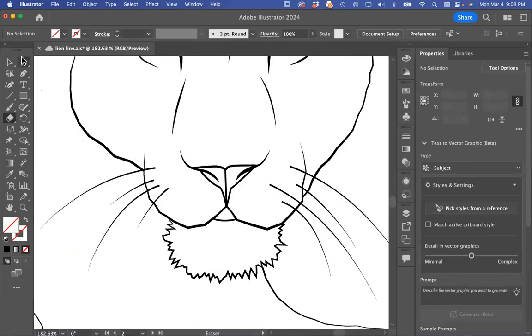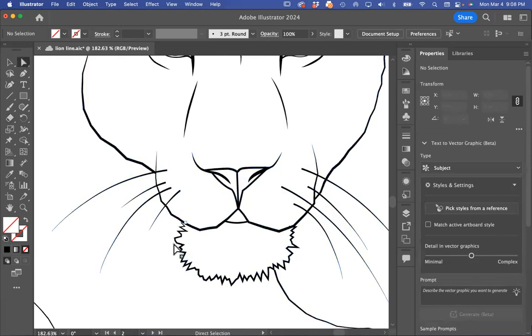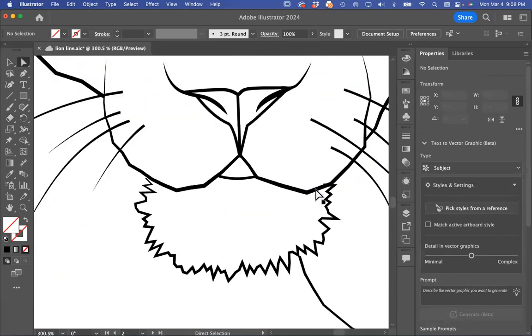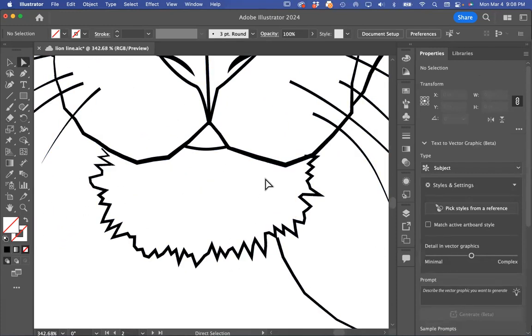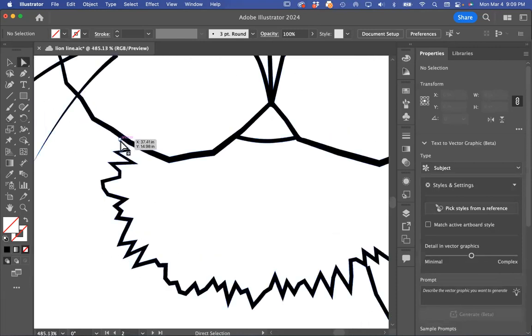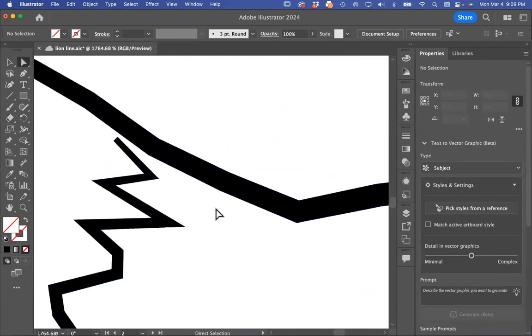And I'm also going to want, for this coloring portion to work, I need to make sure anything that I would want to be a different color is enclosed. So imagine if I was dropping a bucket of red paint for some reason in this bottom beard area, the paint will seep out anywhere there's a gap. So there's no gap except over here. The potential red paint I drop in this area will seep out.